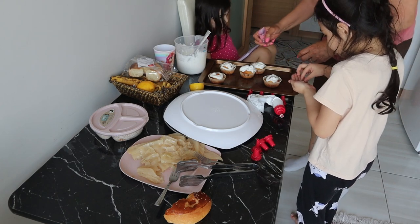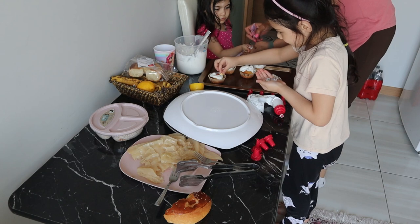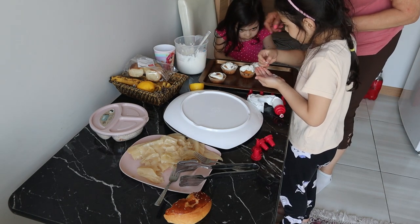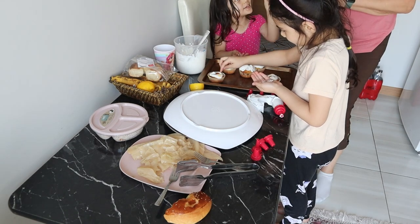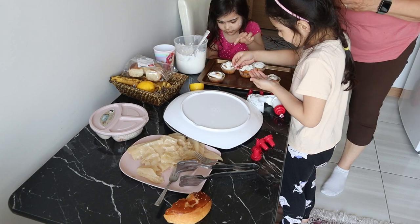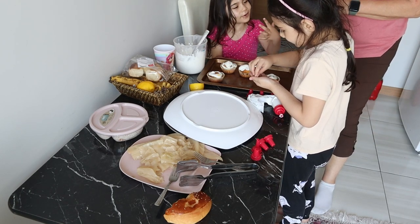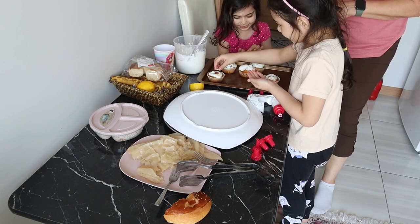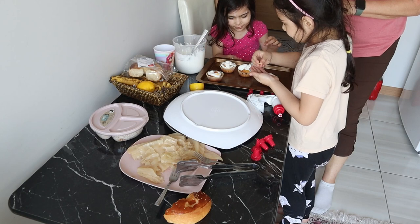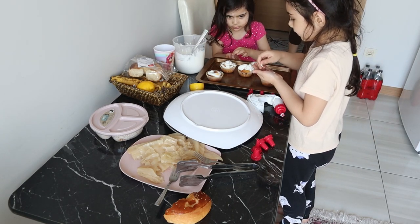Zena, you want to put on yours? Mm-hmm. Hold. Yeah, put them on one. I'm gonna put on frosting. Yeah. Mm-hmm. It's okay. This is what I will do if I was baking a cupcake. Okay. Put the sprinkles on the frosting so the sprinkles stick. Yeah. They could stick on the frosting.